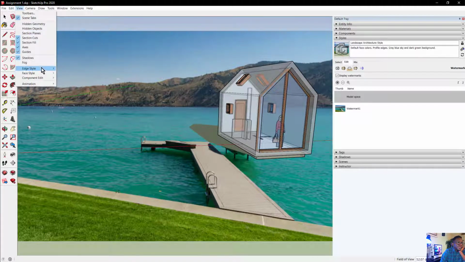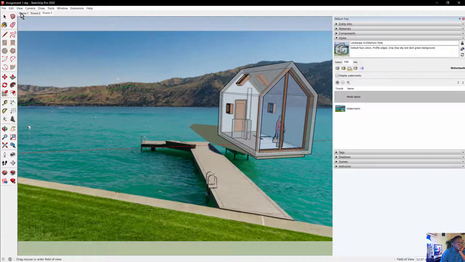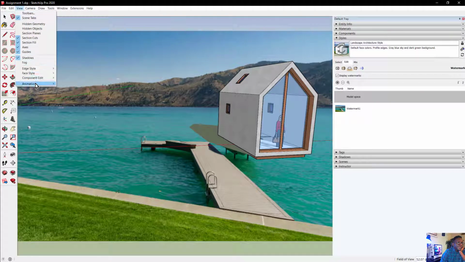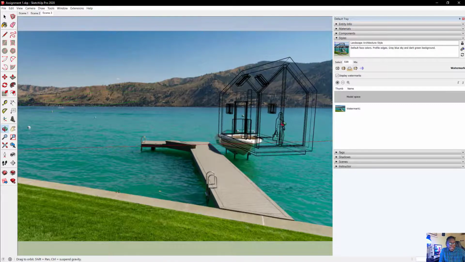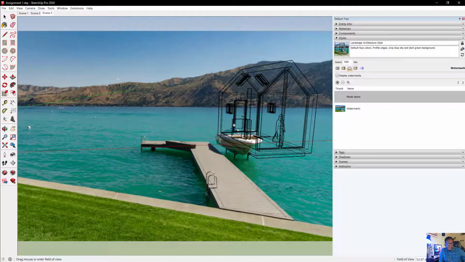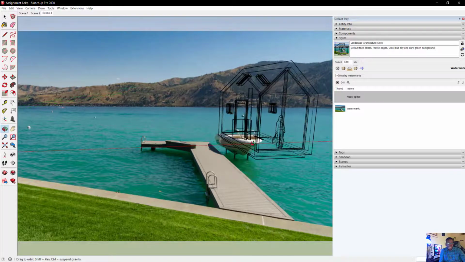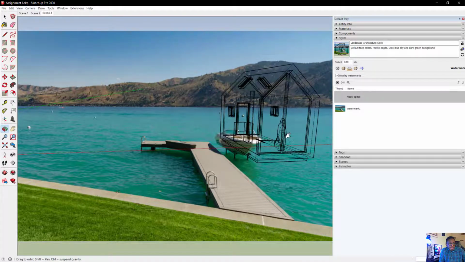So wireframe will kind of give you a better idea, you know, because you can see where the lines are lining up. So let's assume that we wanted to put it kind of something like that. Remember, you got to kind of ignore the boat in this case. I think that would be about it.